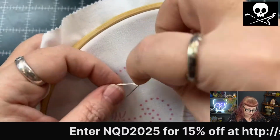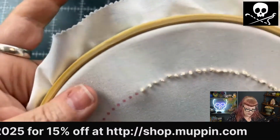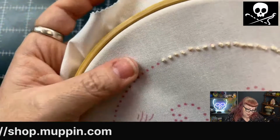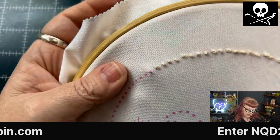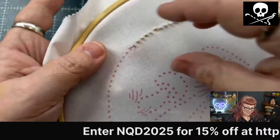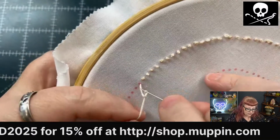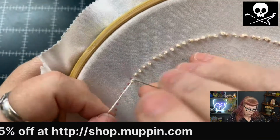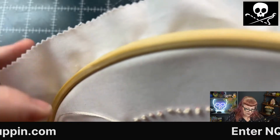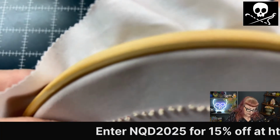Under, over, and around, and then down. There we go. See how they're coming together? It's pretty cool. Old technique made new again, and new but also retro, right? So by next week, this little project will be quilted and I will have it here for all of us to see, and I'm kind of excited about that.